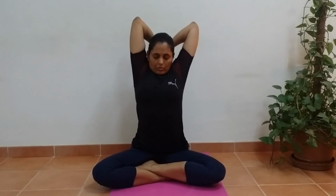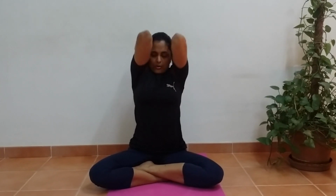What usually people do, they do like this. So this is not the full rotation. You have to go forward, up. So see, the elbows are pointing up, chest is lifted up, and then open and bring it down. You will see that you are giving a very good workout for your shoulders.